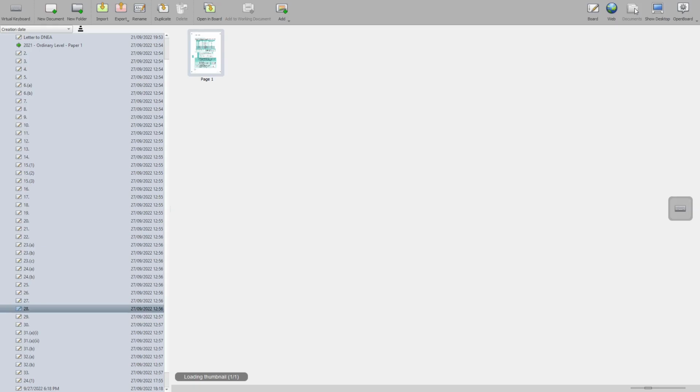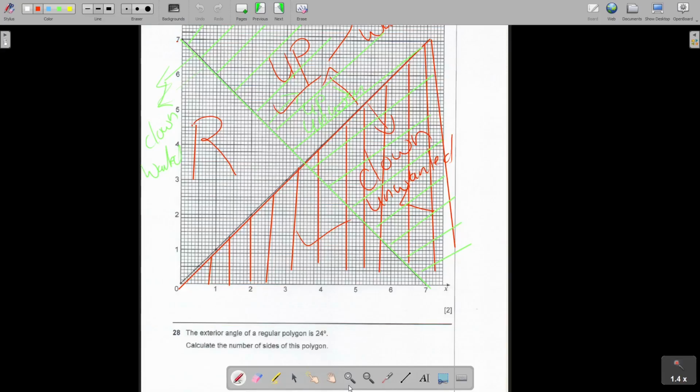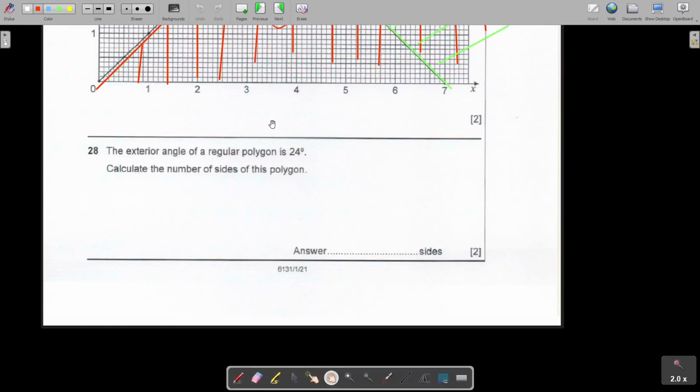Okay, question 37, and this is still in part 1. Let's go to the question paper. Okay, and there, they gave you the exterior, and I like making a picture because it just helped me. So it's like, okay, they could have given me the interior, but they didn't. They gave me the exterior. That line is in there. So they tell me the exterior is 24.